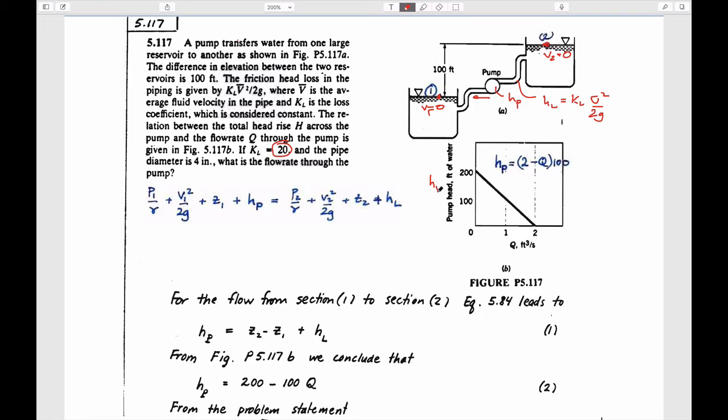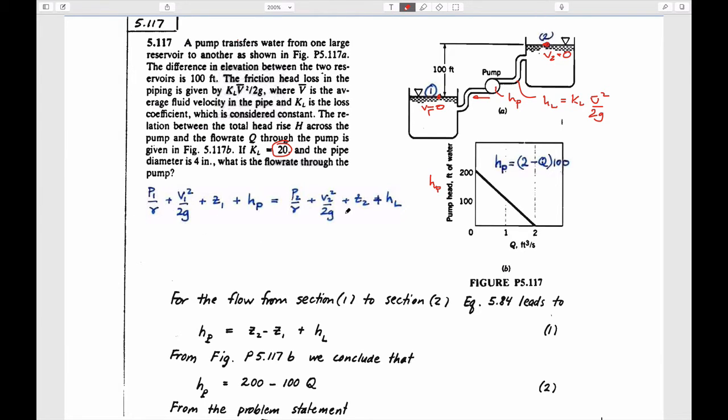This vertical axis on the right hand side is the pump head, the energy, the power that's put into the pump in some respects, as a function of flow rate. At very low flow rates, the pump with its given power can raise water a high distance, 200 feet. If you want to pump it at 2 cubic feet a second, it can barely move water a foot, which is this magnitude here. And so this is the characteristic curve of a pump. A pump can pump very high differences in elevation at very slow rates, or very small differences at very high rates. Makes sense, right, in terms of the power of the pump.